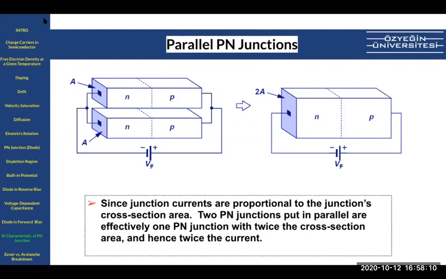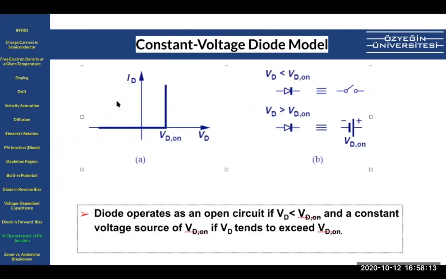So looking at the next slides, we are showing the ideal diode and how it works. If you remember from the previous slides, we showed that the real curve is like this, right? But in the ideal model, we model it like two straight curves. And this VD on is the voltage when the diode starts to conduct current. In simple circuit analysis, this is usually around 0.7, 0.8, and this is mostly for silicon.